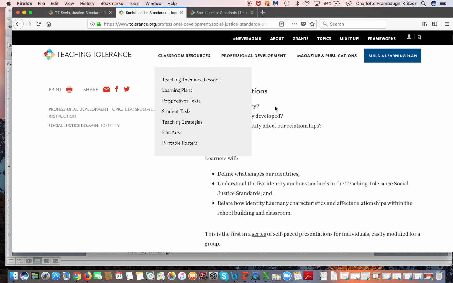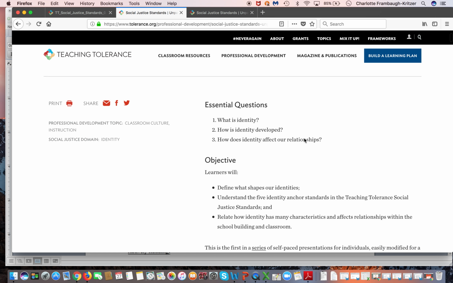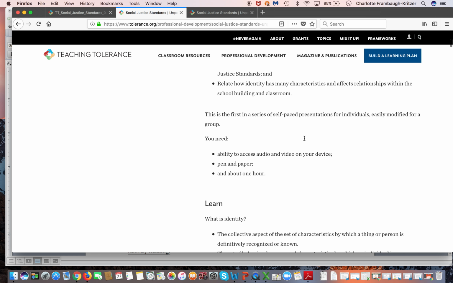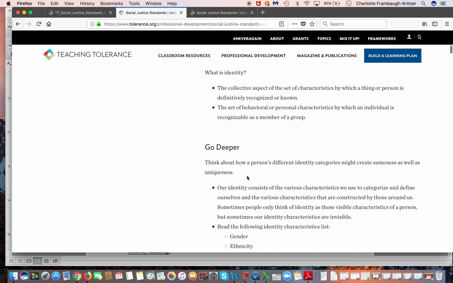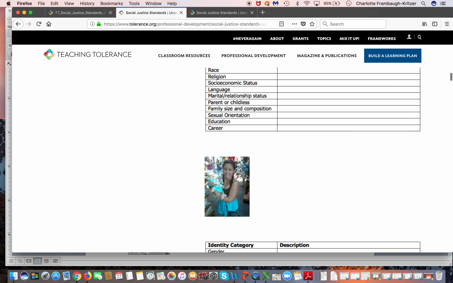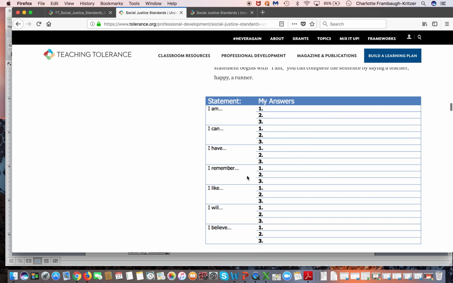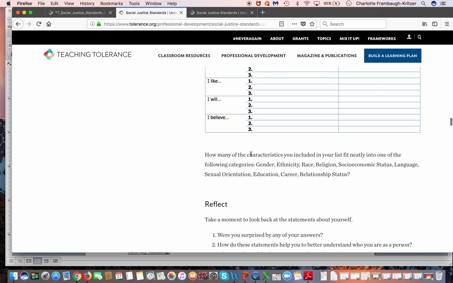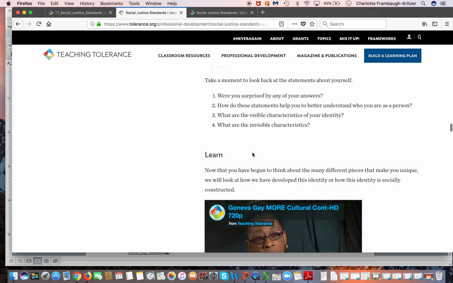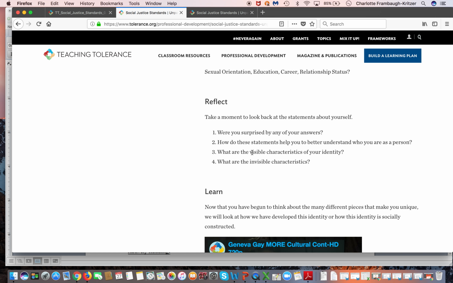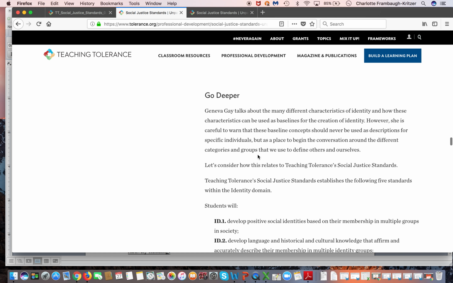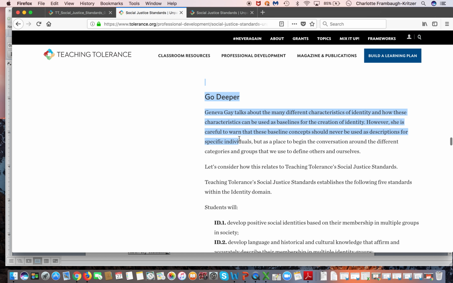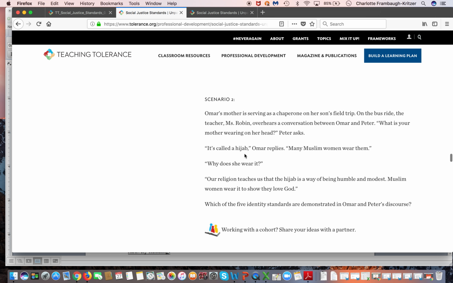And again, both of these links take you to these modules, and there are already activities, objectives, and what I like is these go deepers. So make sure that you think about all of these little activities that they have set up here. I am not collecting any of the answers. I want you to take notes in the most meaningful way that is helpful for you to get the answers. Watch each of these videos and then continue to go deeper and make sure that you can answer these questions.